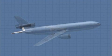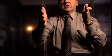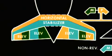Say the elevator, one of the panels that move up and down in the back of the thing. 1 and 2 is on this piece. There's a separate elevator that's powered by 2 and 3. There's 1 and 2 here, 2 and 3 here. Okay? If I lose system 1, I still have number 2 powering this system, and I have 2 and 3 powering this one. If I lose 2, 2 goes away, but number 3 is working out here. So I've always got something.